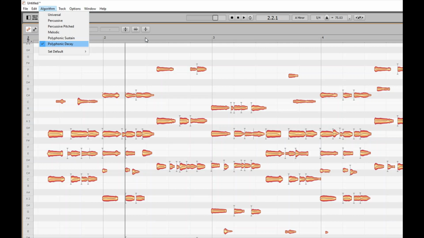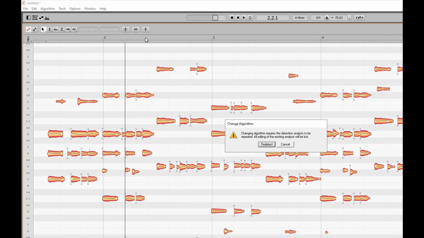I don't know the differences, to be honest, between the sustain and the decay one, but as Melodyne has selected this one, that's good enough for me. But if, for example, it was still on melodic, if you'd set it as your favorite or something, it might change it to melodic. Then you can come into the algorithm menu, Alt and A, and just arrow down to one of those polyphonic options and press enter. What we'll do, we'll change it and then we'll change it back. Polyphonic sustain. So I'll press enter on that.